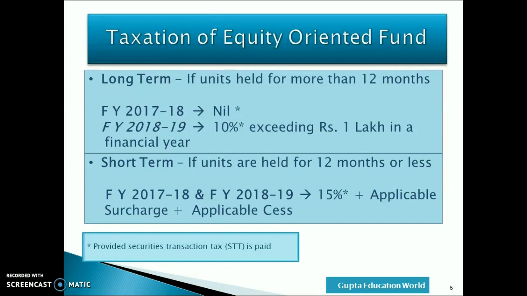Now comes the taxation of equity oriented fund. If the fund you have held for more than 12 months, it is called long-term capital gain. And for financial year 2017-18, there is no tax on this, provided you have paid securities transaction tax on this. But from financial year 2018-19, it is taxable at the rate of 10% if you have earned more than rupees 1 lakh in a financial year. But if you have held the units for 12 months or less, then you have to pay tax at the rate of 15% plus applicable surcharge plus applicable cess.